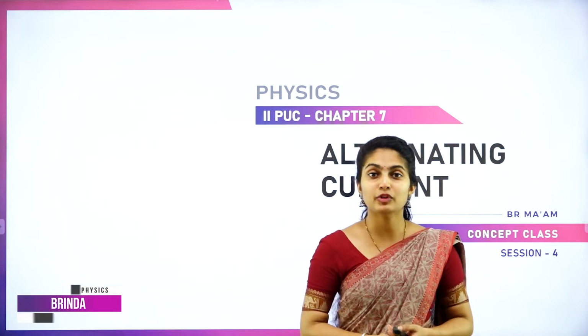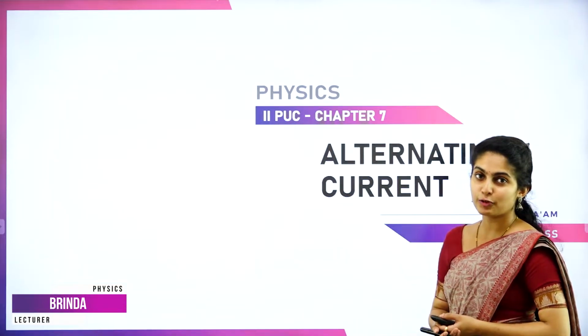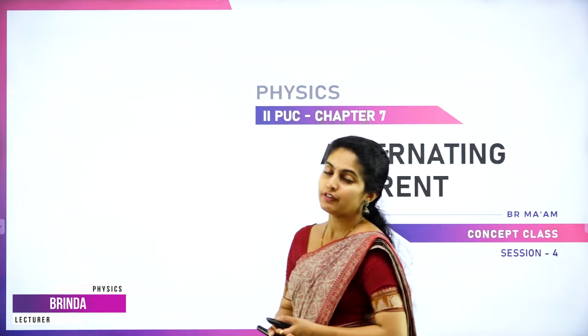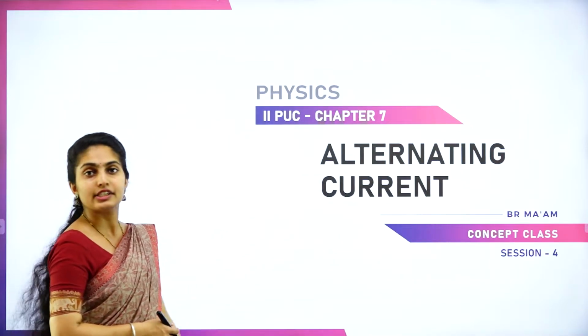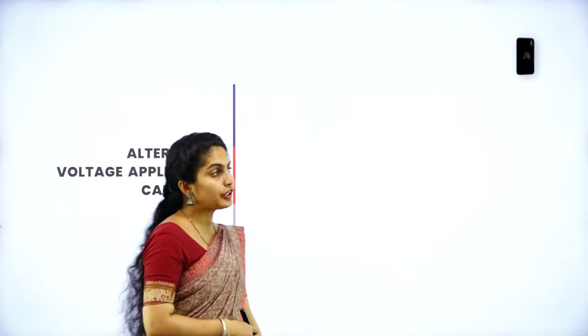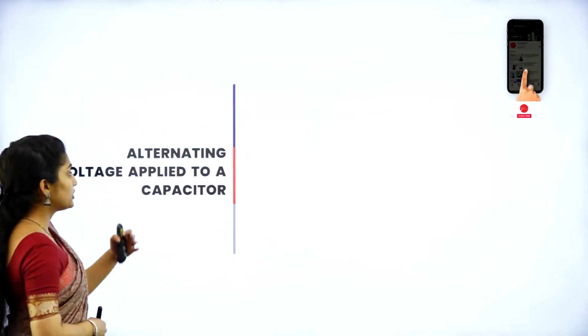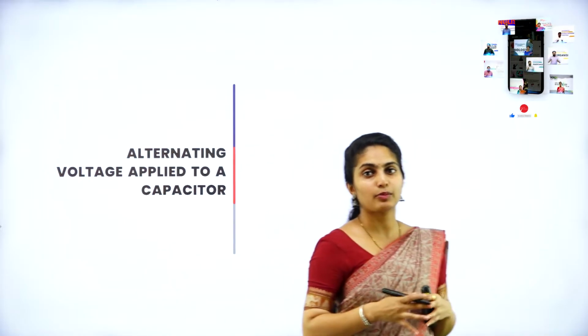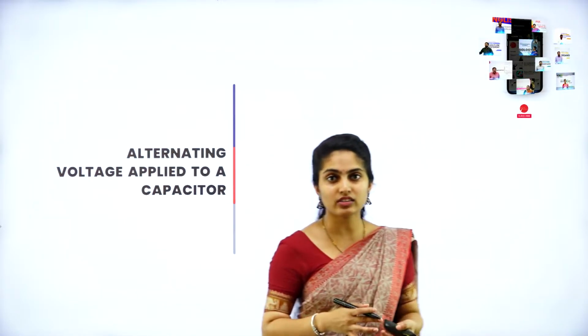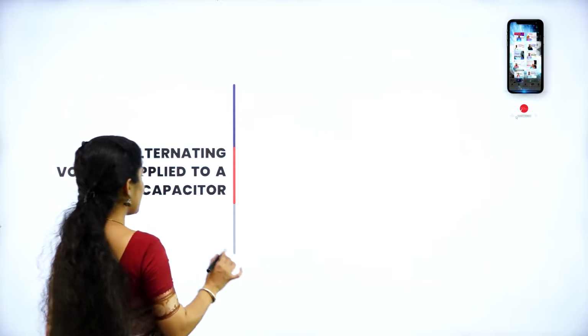Hello everyone, I am Brinda, Faculty of Physics from Vidhyaashram Pre-University College, Mysuru, welcoming you all to session 4 of chapter 7, Alternating Current. So in today's class, we are going to deal with alternating voltage applied to a capacitor. First of all, in the previous class, we have studied about the alternating voltage applied to an inductor. Now exactly we study about the capacitor.